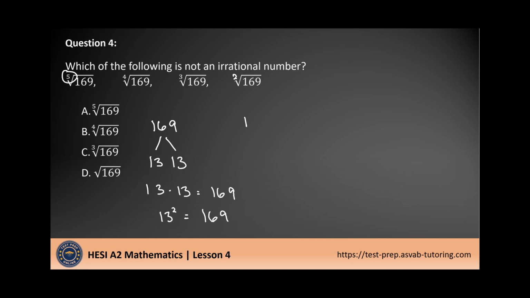So if we have 13 squared inside a radical, we have a 2 here, right? 13 squared. The only way we're going to be able to take that 13 out is if it's a square root, which equals 13. This is the only rational number. And then important to know, if you don't see a number outside of the radical, it's always a 2. Right? So if there's no number there, it's a 2 by default. And that's what we're going to see most of the time in math. We're dealing with square roots.